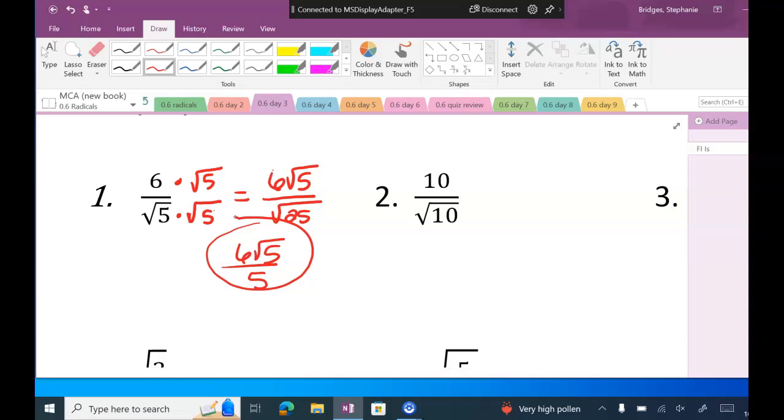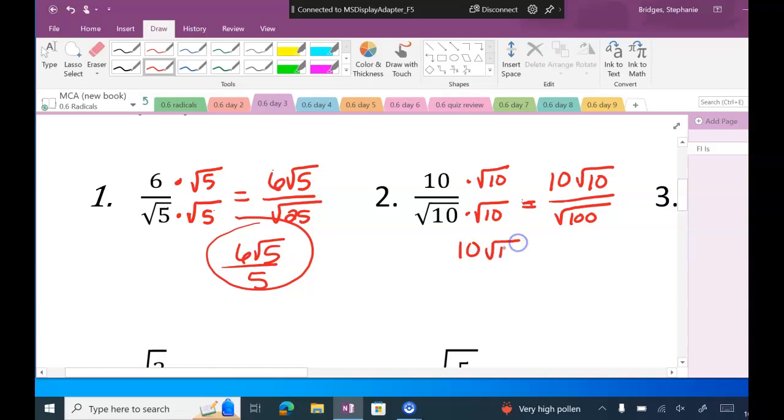So the square root of 10, right? Again, at the top, the first 10 is not under the radical. The second is, so we can't technically multiply those by changing the number. We just put it as 10 square roots of 10. And the square root of 10 times the square root of 10 is the square root of 100. I'm going to keep the top part the same for now. What is the square root of 100? What does that simplify to be? Just 10.